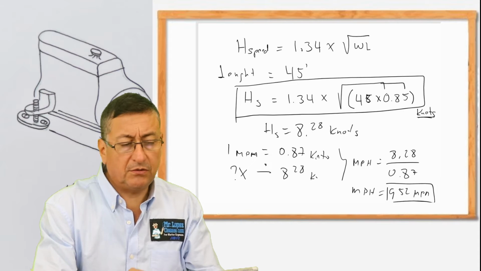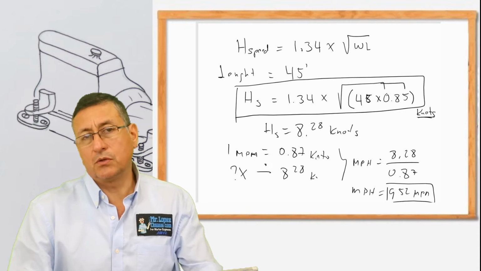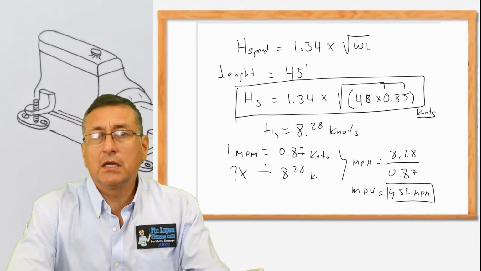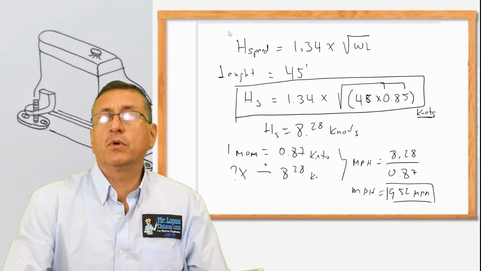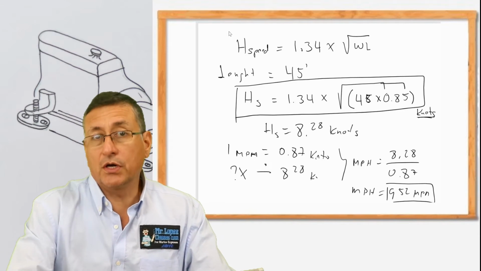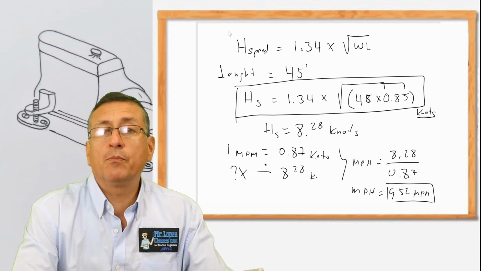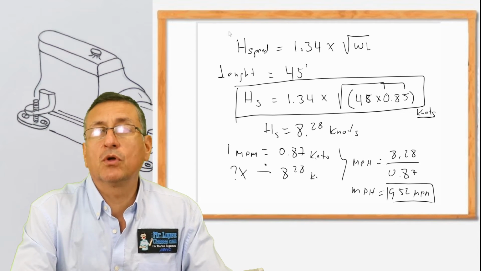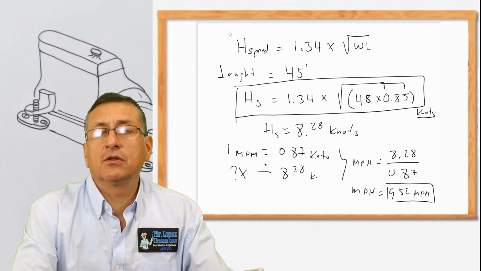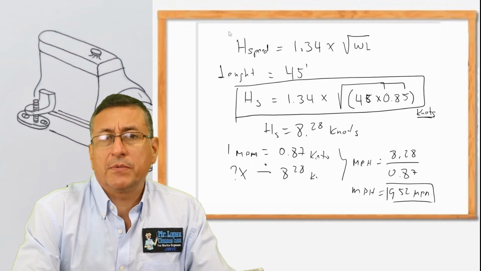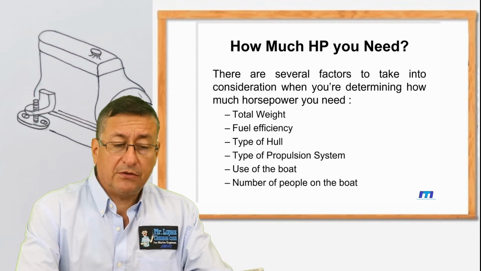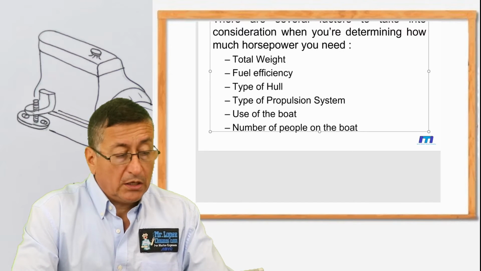Alright, this is a great example to calculate the speed of the boat, the hull speed, in miles per hour, according with the length of the boat, using the formula for inboard boats, 1.34 times the square root of the water line. Normally the water line is in between 80 and 85% of the total length. Normally I use 85%.